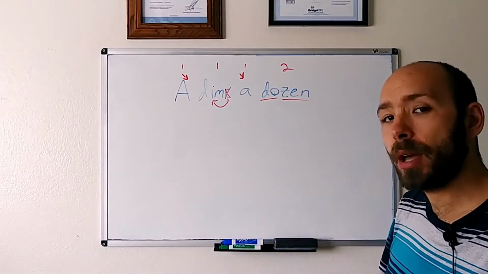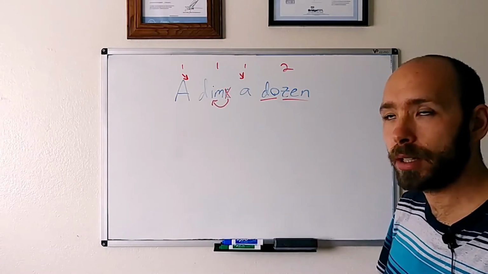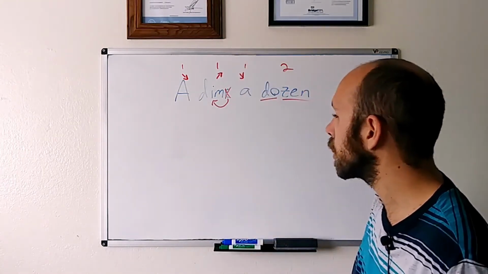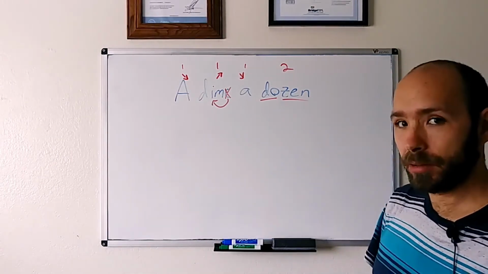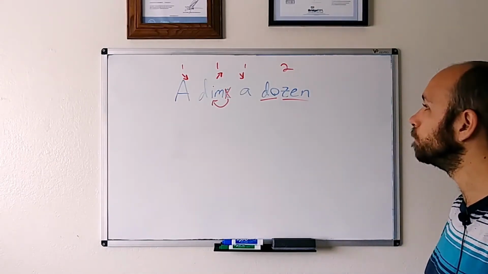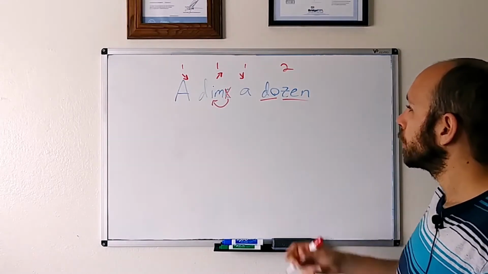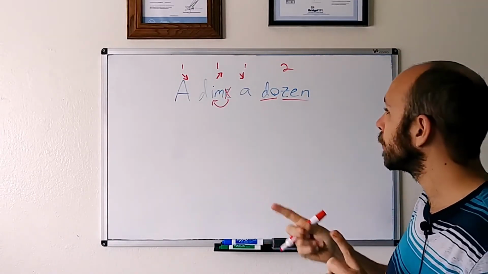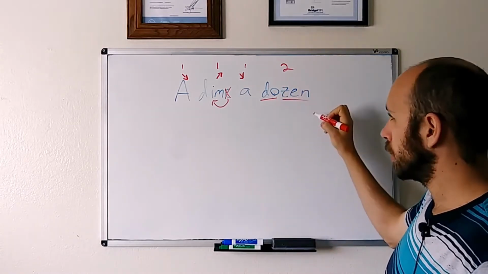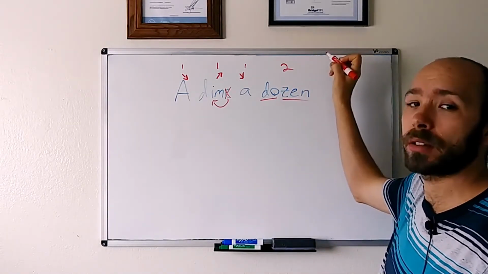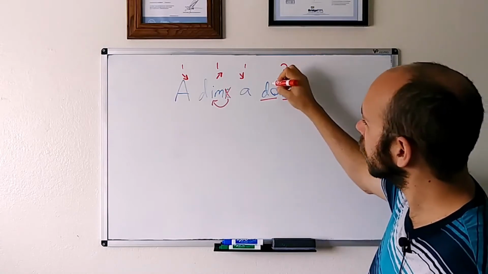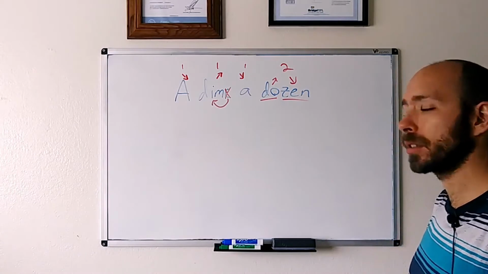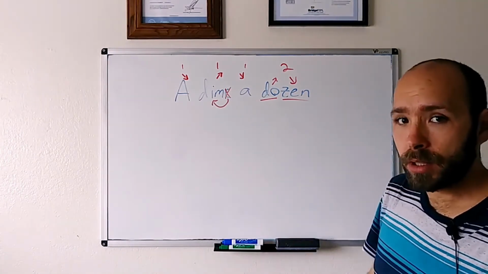Dime, dime, a dime a dozen, a dime, a dime. Obviously this is stressed, this is a content word. And what about "dozen"? Dozen, dozen. Well, we know we have two syllables, so one syllable is going to be stressed, but which one? Is it DOzen or is it doZEN? Could be here, right? Dozen, dozen, dozen.